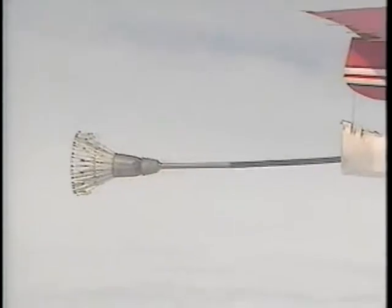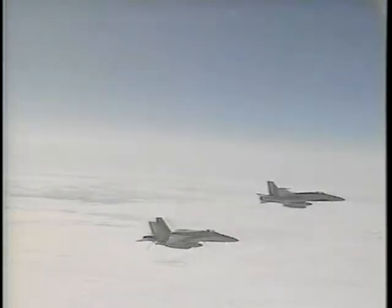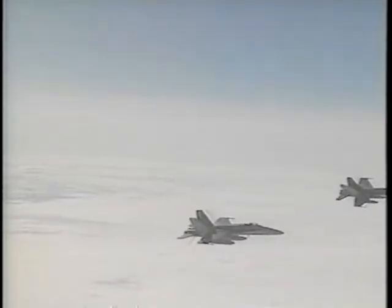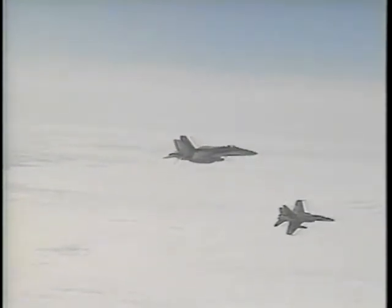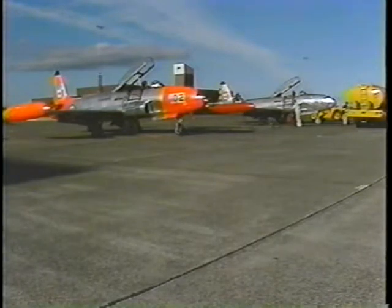The refueling completed, the CF-18s are ready to continue the mission. A job that is being accomplished like never before, now that the CF-18 is online. For instance, the human engineering in the cockpit for a pilot is absolutely superb. You don't have to look inside, you can change all your displays, everything else, without taking your hands off the throttles or the stick. Back at Comox, a truly vintage airplane is being readied for flight.